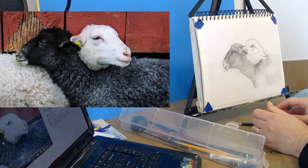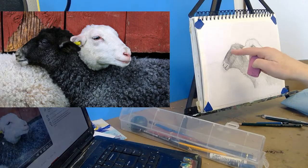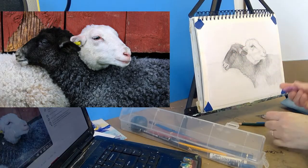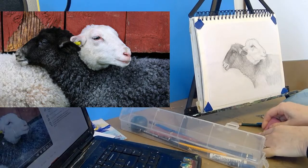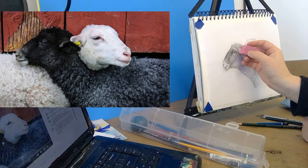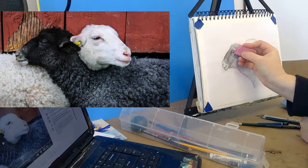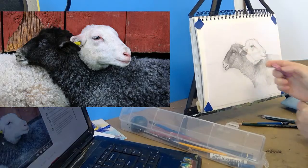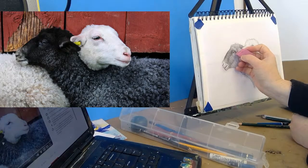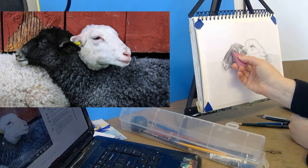Okay. So this sheep in the photo has kind of this gaze where both of them aren't really looking at anything, and it makes them look like they're just so relaxed. So I think I'm gonna erase a little bit right into here. There's this shadow that I combined with the pupil. And if I lighten it up a teeny bit, there will be this soft gaze, or at least that's my plan.